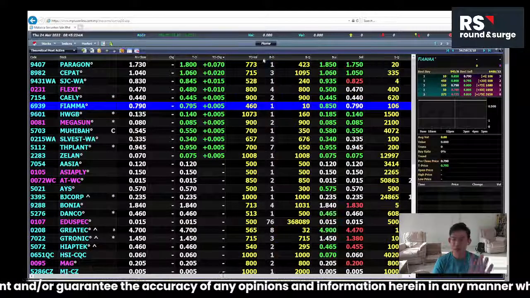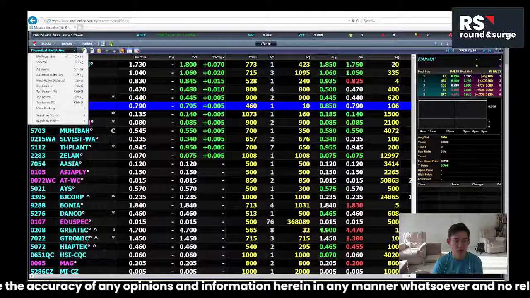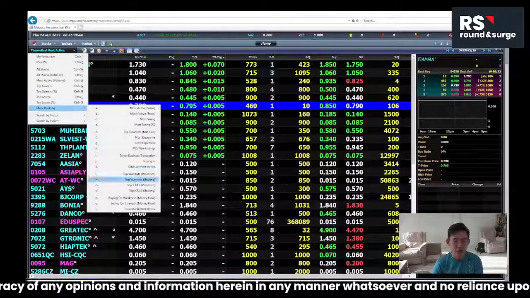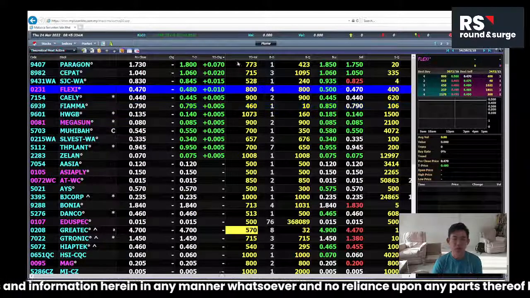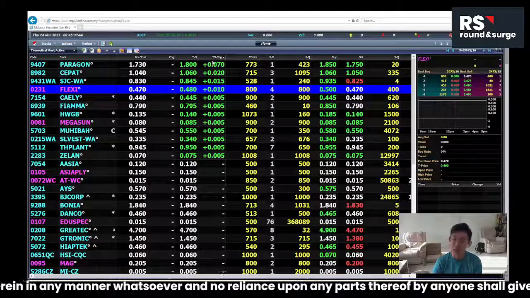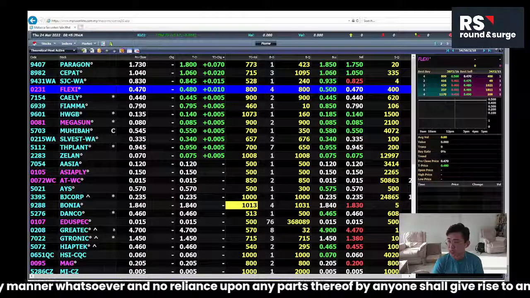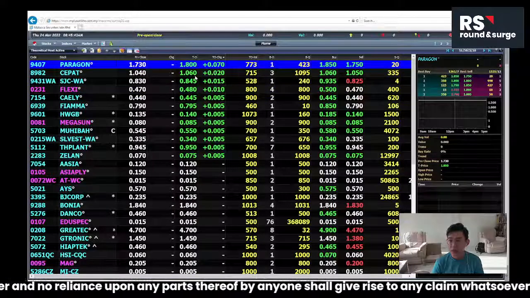So yeah, okay, one thing, how do I find this theoretical most active is that you can see there's a drop down list over here. Go to more ranking, and then you can see theoretical most active. All right, so once you click on it, of course the columns over here are not default, so you need to preset it like how I shared with you just now. All right, so let's look into others.